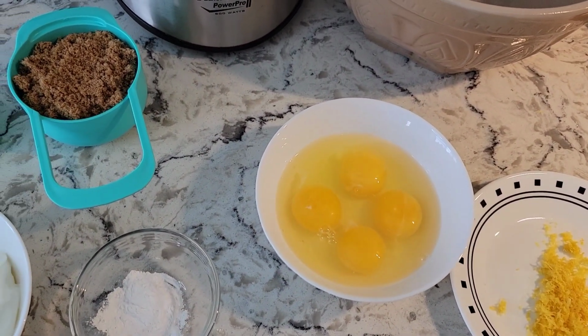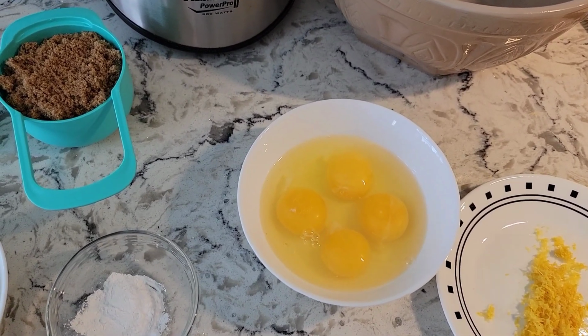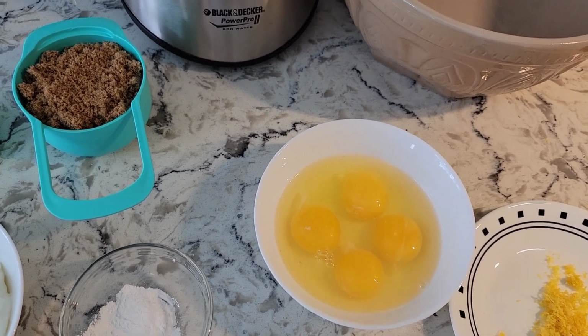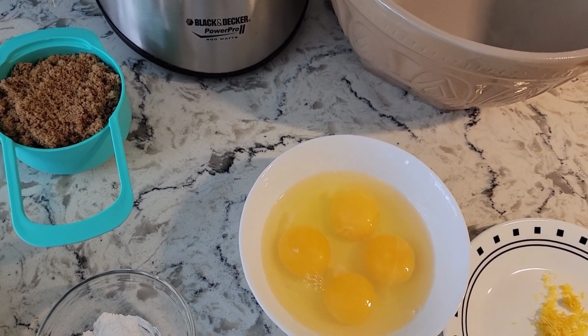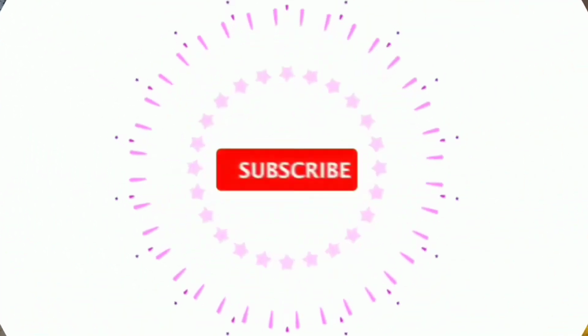I'm just going to get the rest of my equipment, like just a whisk, I should say, not ingredient, my whisk and all that stuff ready, and I'll show you guys how to make this flourless lemon loaf.